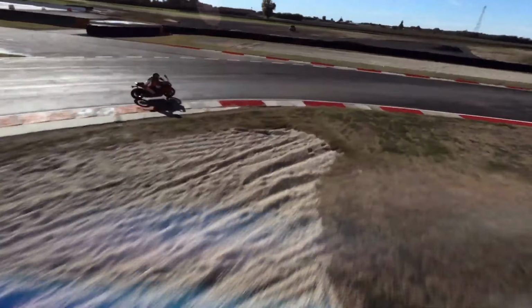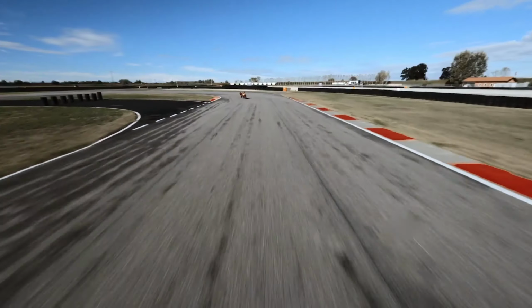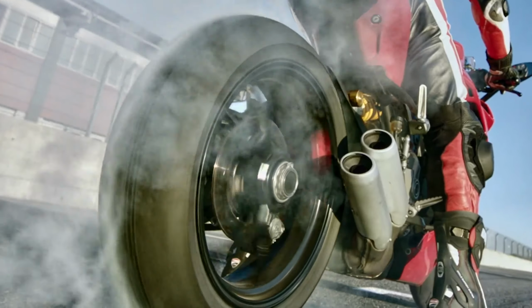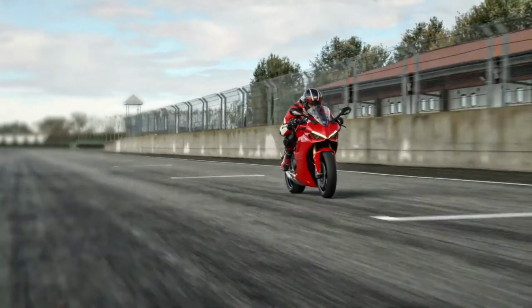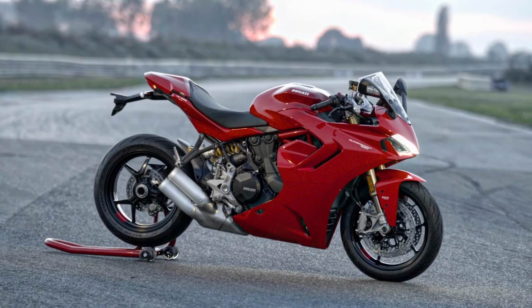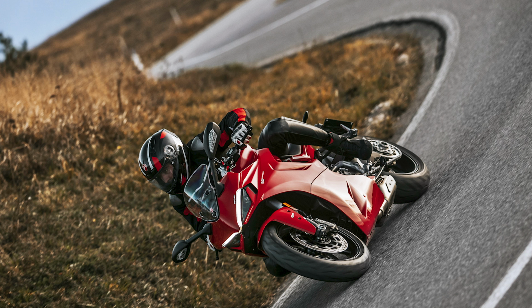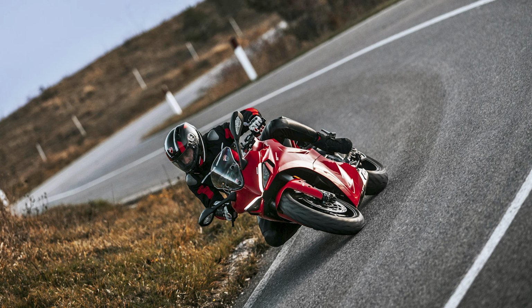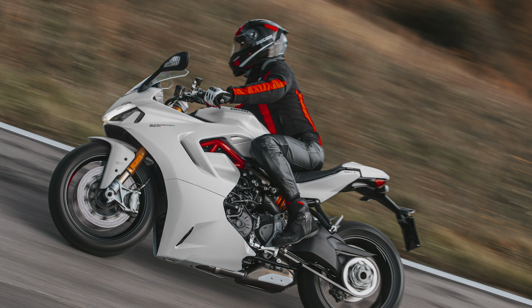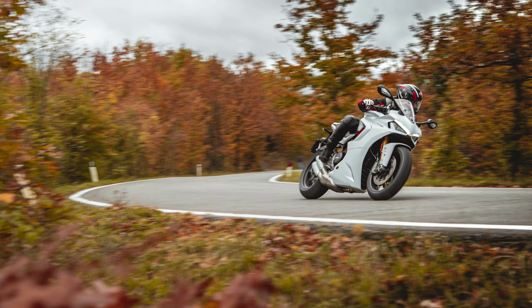For 2021, like virtually every bike that's remaining in production, it's been upgraded to meet the Euro 5 emission standards. It wasn't a big job for Ducati though, since the same 937cc Testastretta 11-degree engine used by the SuperSport is also shared by the Hypermotard 950 and the Multistrada 950, which means it's already met its new limits. As a result, the peak power and torque figures, the 110 brake horsepower at 9,000 RPM and 69 pound-feet of torque at 6,500 RPM are unchanged in 2021, while weight rises by a single kilo to 184 kilograms dry, which translates to 210 kilograms ready to ride with fuel and fluids added.